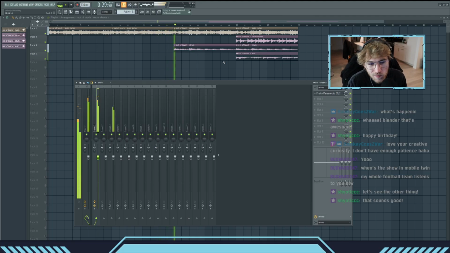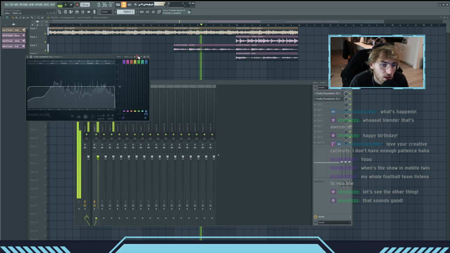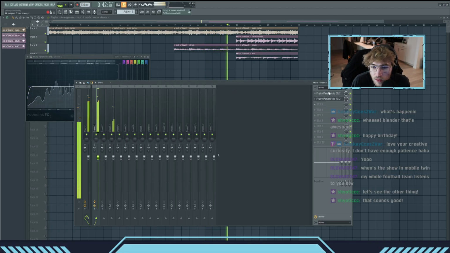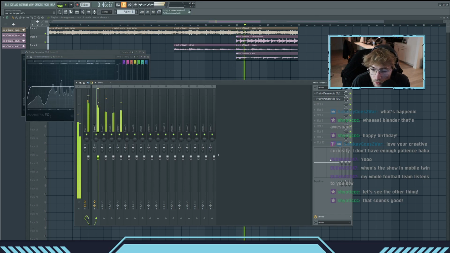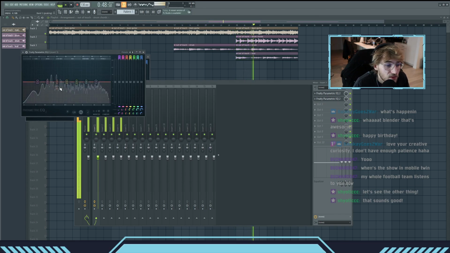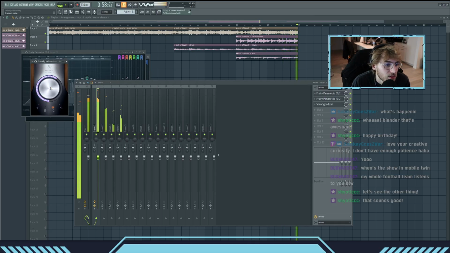So I'm gonna put a cut on here, 20 hertz and 18 kilohertz. And I put it on the wrong one, so I'll move it up. Grab this one. I think the low ends are gonna sound good with the acoustic, with a little high end. Sound good.